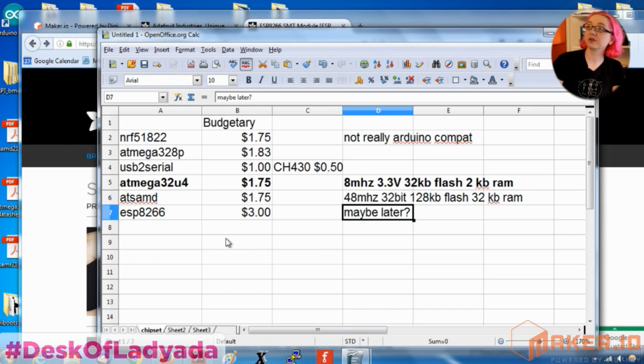We have example code for it to do MIDI. We have example code for it to do mass storage. We have example code for it to do keyboard, mouse, joystick, USB serial. All that stuff is really well established. And sometimes going with something well established is what you should do for your first version. And then you can always get a little experimental in the second version.